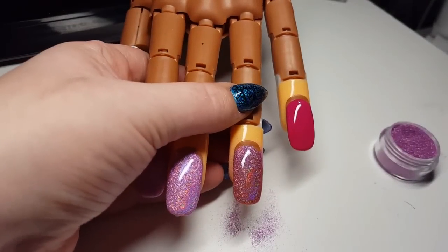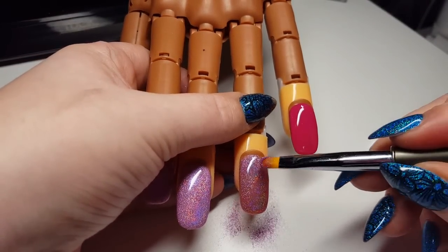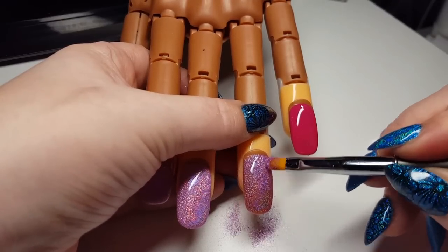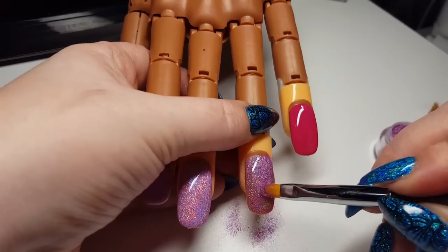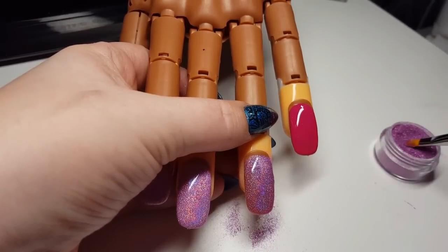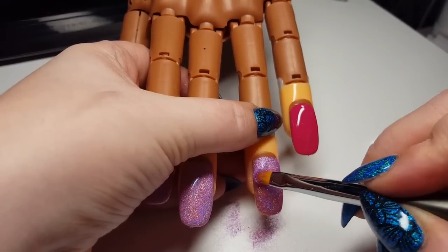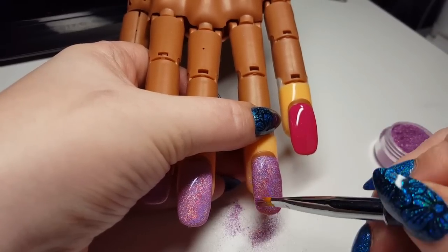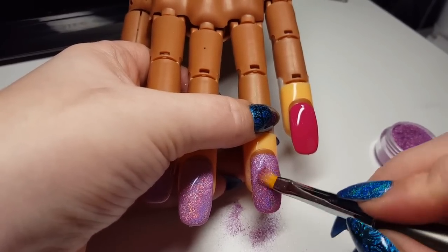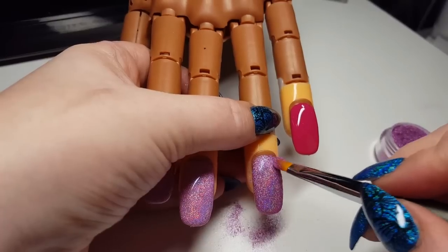So we've applied our top coat and we've cured, and we're just going to go back in again with our brush, and we're going to build up that second layer to ensure we've got a nice full coverage. And at this stage you can choose whether you want to pat and sweep or whether you want to burnish after you've patted in.